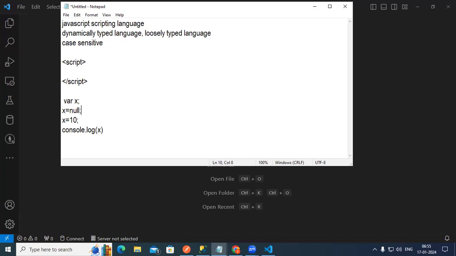Now when you see here, I have defined var x equal to null and x equal to 10. So what is happening here? The type is changing. There is no problem. Next, x equal to even, you can write it as ABC. So that's why I call this a loosely typed language. It's not a strongly typed language. Sometimes you can assign a number, sometimes a string, sometimes a date. Whatever type of data you want to assign, you can assign that. Depending on the data, the type gets inferred.